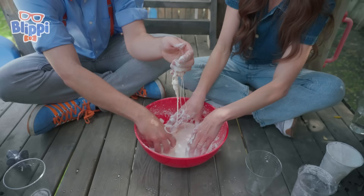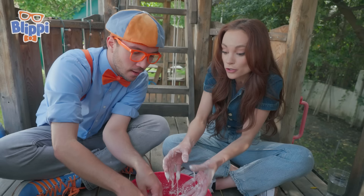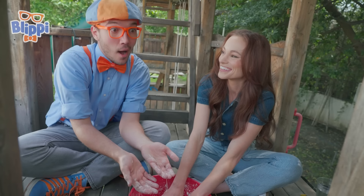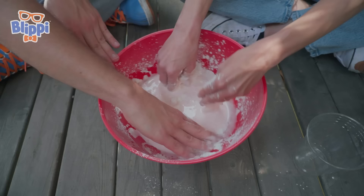This is really fun, mixing it up with your hands. And you said it was a non-Newtonian fluid? Yes. So a non-Newtonian fluid is just a special name for a fluid that doesn't follow the normal fluid rules. A normal solid has its own shape, and a normal liquid or fluid takes the shape of whatever container it's in. So if you have water in a cup, the water is shaped like the cup. But oobleck, because it's a non-Newtonian fluid, sometimes acts like a liquid, but it sometimes acts like a solid, depending on what we do to it.